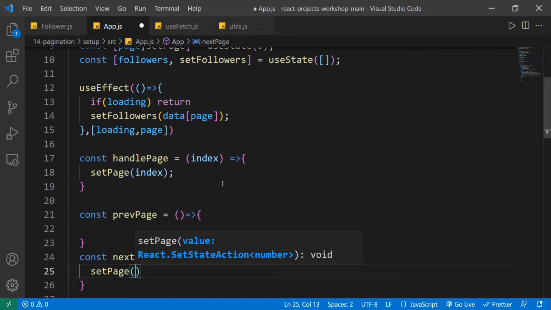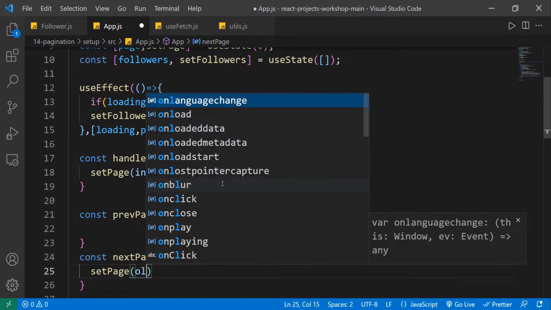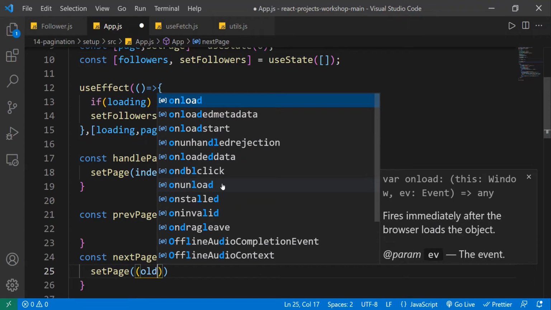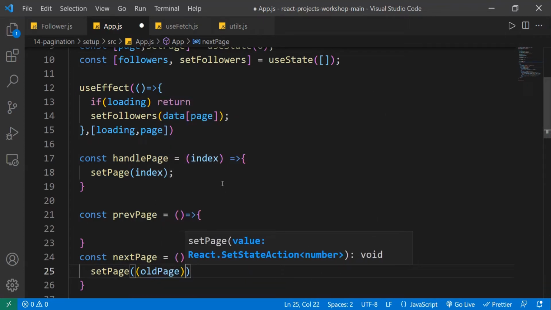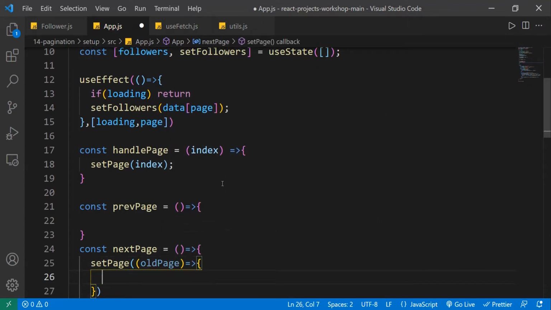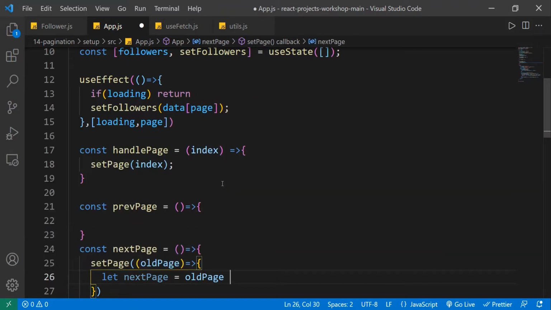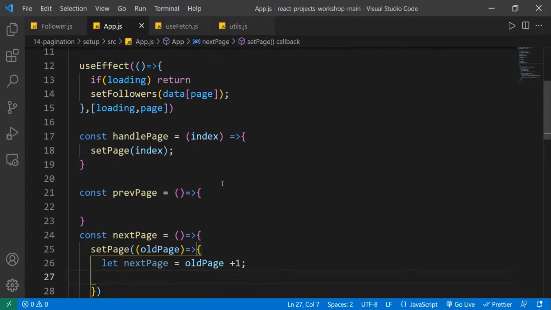Firstly, take whatever the value is, take it as an oldPage. Now let nextPage be equal to oldPage plus 1.